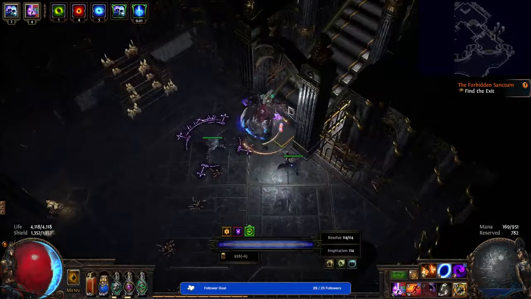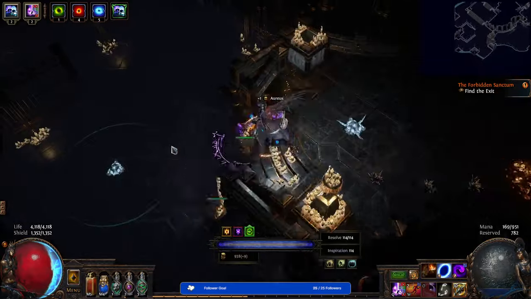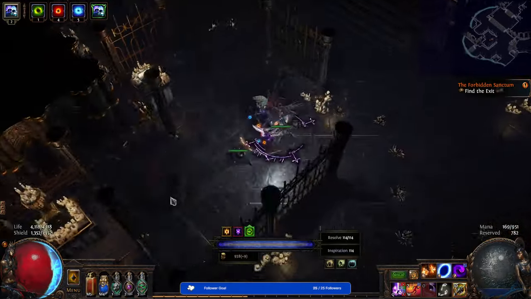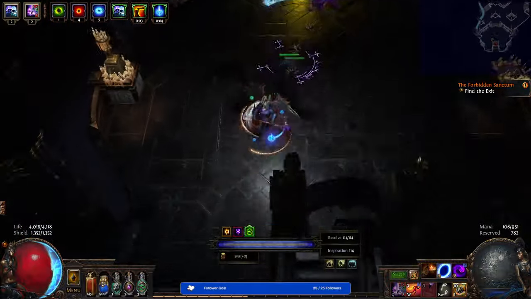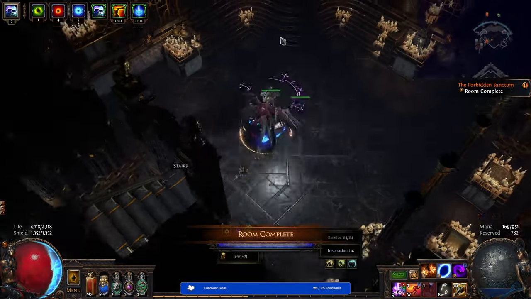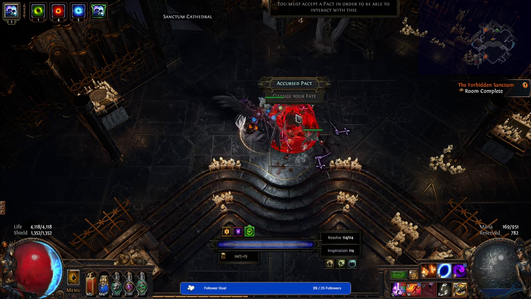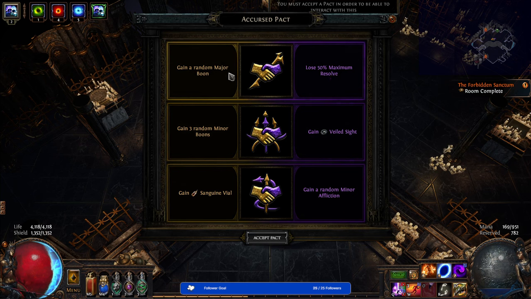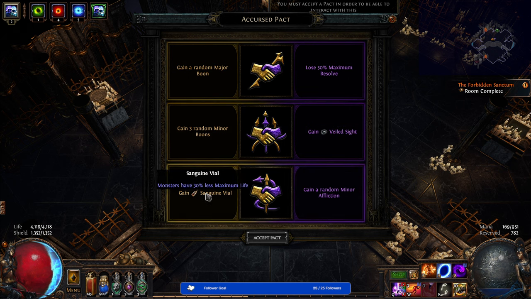Okay, so that looks like the exit, but I guess not. Okay. Where's the exit then? Here? Yes. Okay, packed. So I could lose more maximum resolve in exchange for a major boon. I don't know the difference between a major boon and a minor boon. Rooms are unknown. Monsters have less maximum life.